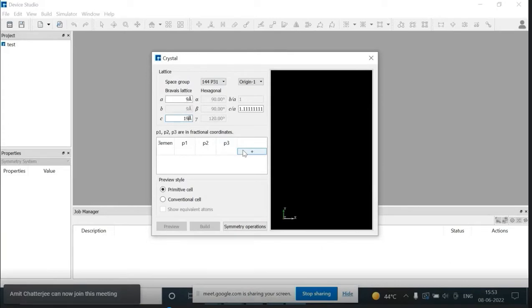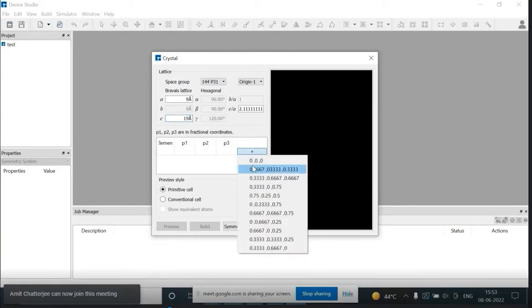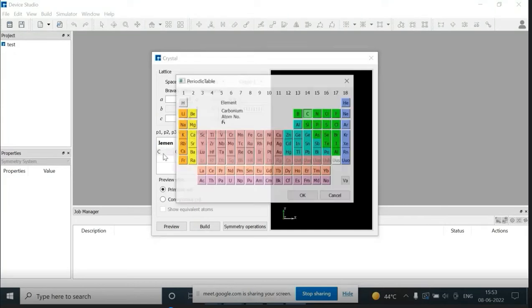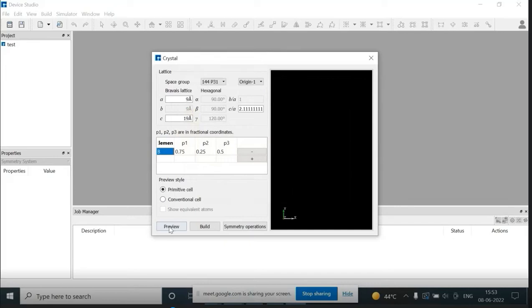You can select the fractional coordinate points, wherever the location of your coordinate points is. By default, the fractional coordinate point P1, P2, P3 is selected with the element carbon. If you want to use a different material, you can select it from the periodic table, click on open, and see the primitive cell preview styles.